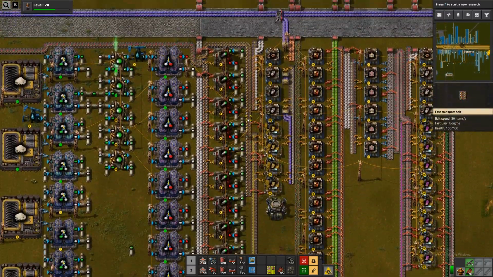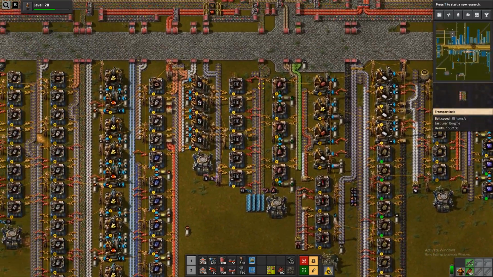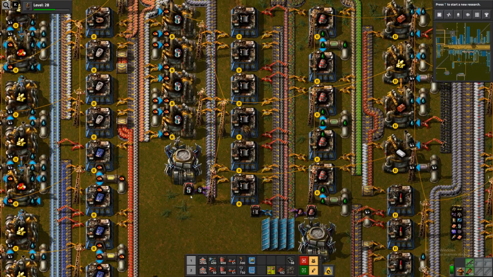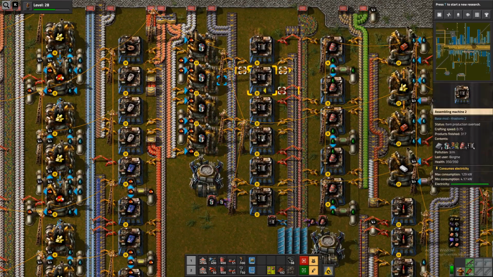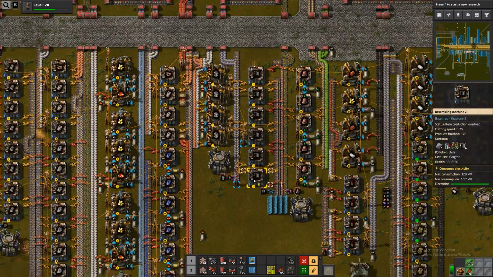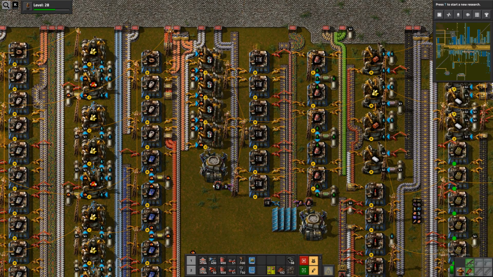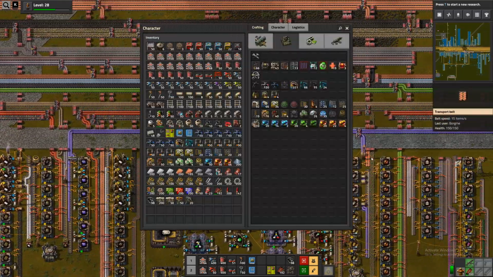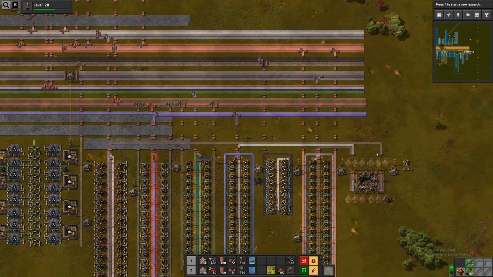I think we had some production of them over here somewhere. We need them for these. So okay, we just put them into a passive provider apparently, and use them for the robot frames, of course. Okie dokie. Do we just pull from this chest then? I think that... okay. It is a long way to fly though.